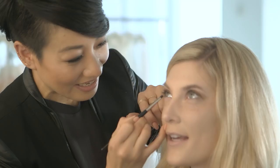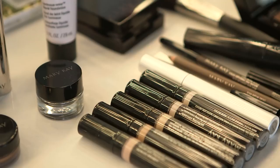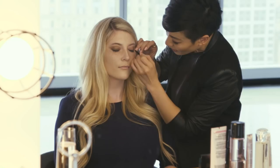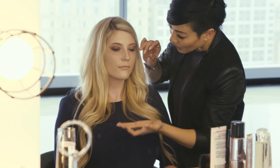Oh my gosh, I love the way this is coming out. Yeah, you're amazing, it looks so good. This is the gel liner that Mary Kay makes, and it comes with this cute little brush — it moves so beautifully on. The trick here is to keep your eyes open and look down. Put the mirror under you and look down into the mirror. That's really cool — I've never heard that trick.